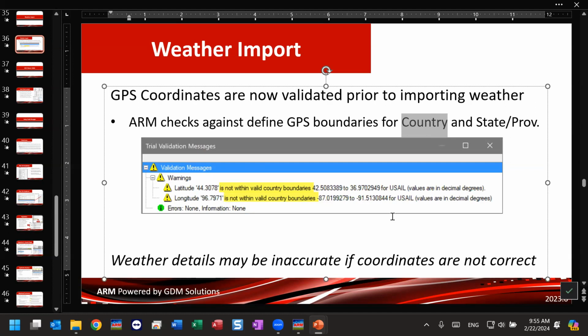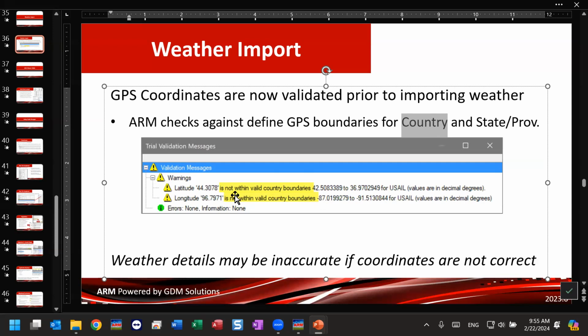And so ARM has the knowledge that if you have a coordinate outside that rough box of that country, it would appear that your coordinates might not be right. So that's what ARM is checking here. Even for Spain, really for any country that your trial is in, ARM can check.